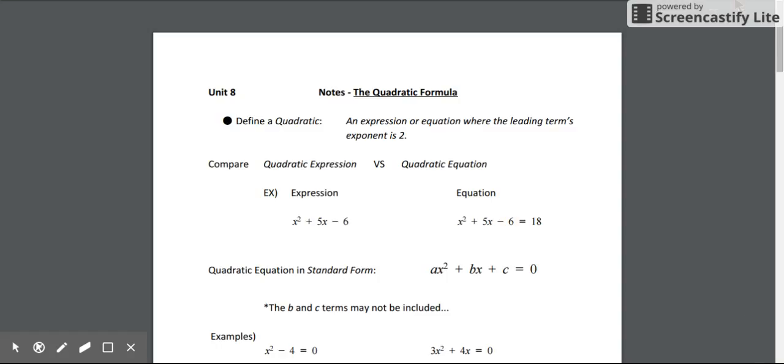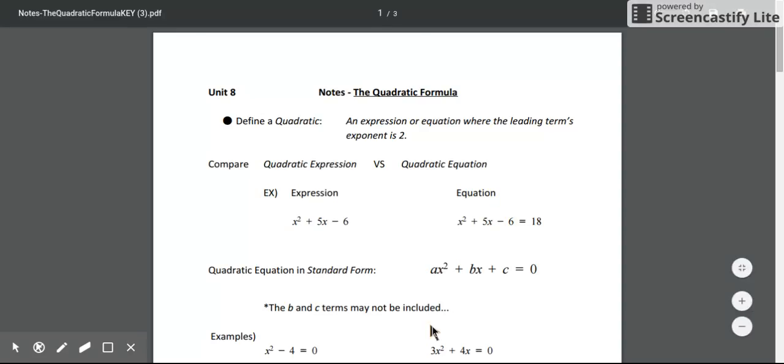In this video, we're going to be introducing the concept of solving a quadratic equation. And we're going to focus in this video on using the method called the quadratic formula. Before you can use the quadratic formula, you've got to be able to identify a quadratic. You can't just use the quadratic formula on any equation. It's only specifically used on quadratic equations.